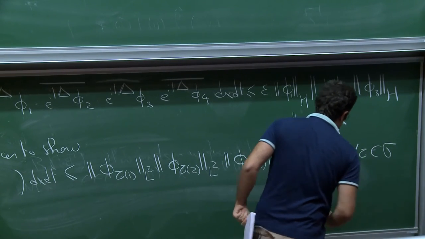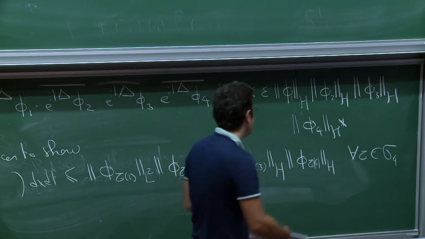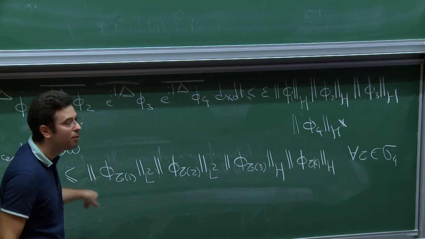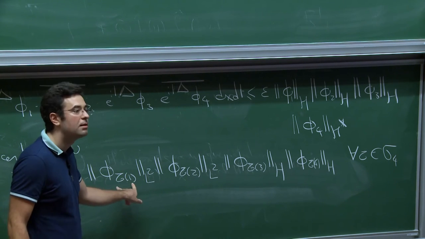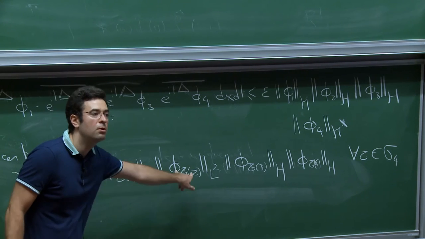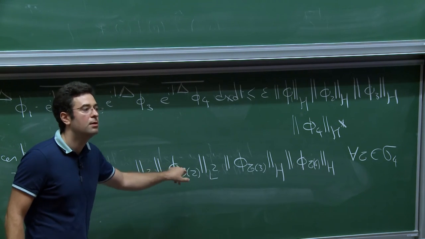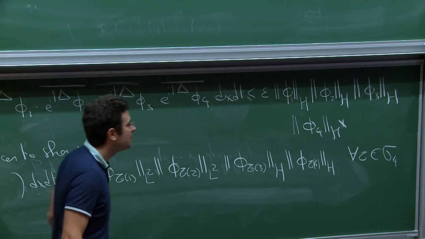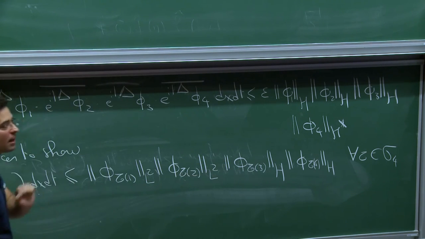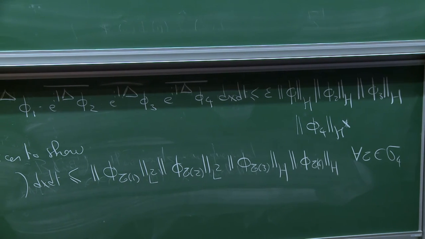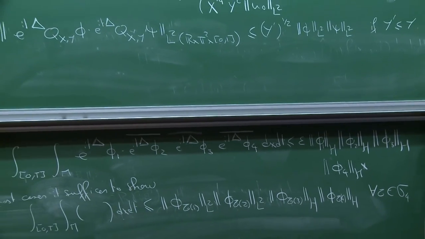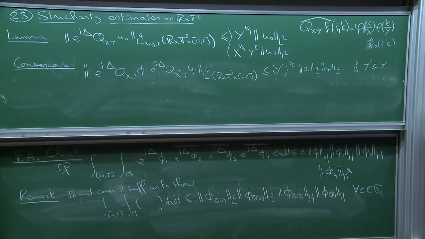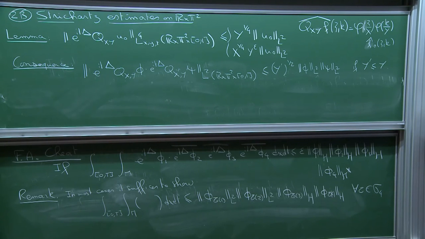A permutation. But really, this is just to make it more formal. What happens is that you have to estimate the two worst terms, whatever that means, in L2, in the weaker space. And then if you can still get something bounded with the two nicer ones in your space H, you have a nice theory in H. All right? So this was just a motivation, but I don't think I want to talk more about this. If you have any question or comment, now is a good time to do it.